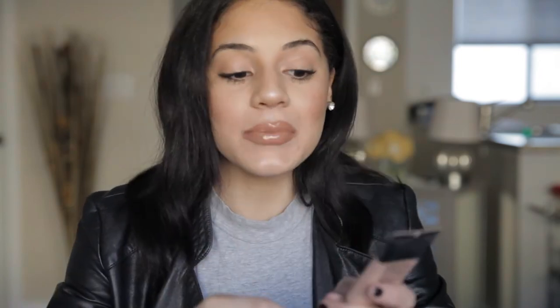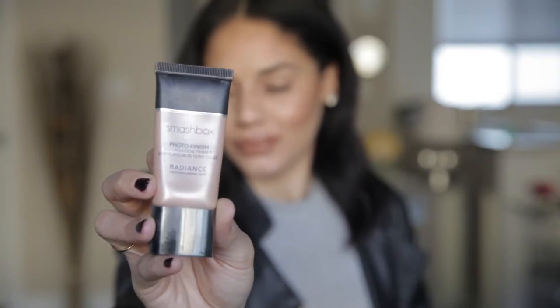The next product is a primer I'm really loving. The color it gives me — because it has a little bit of a tint — is this bronzy shade. It's the Smashbox Radiance primer, and it's gonna keep you super hydrated, keep you primed before your makeup, but also give you a little bit of a glow. I'm just gonna swatch a little on the back of my hand so you can see — it just gives you this pretty bronzy color, just like a wash, and it's gonna go with any skin tone.